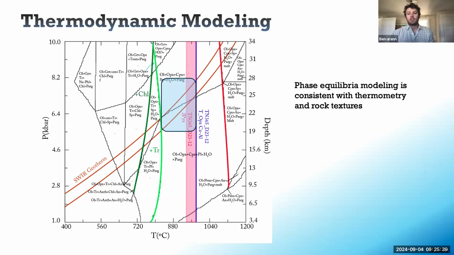And I also decided to put in some Perple_X modeling with this thermal structure. And so on here is just showing the phase equilibria modeling. As I said, the maximum depths of the brittle ductile transition we're pinning at 15 kilometers. And so whether we're assuming this is at 650 degrees C, which is the brown curve on the left, or 750 degrees C, which is the brown curve on the right, this is consistent with what we're seeing from the OBS data, where the textures in the phase equilibria that we're seeing, that is the mineral assemblages that we're actually seeing in the rocks, are consistent with the Perple_X estimates of this system.